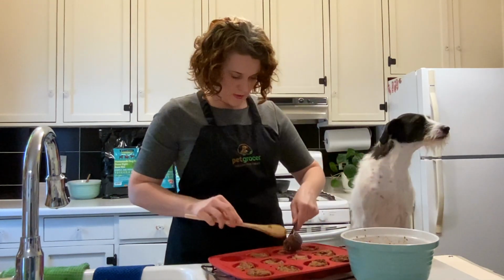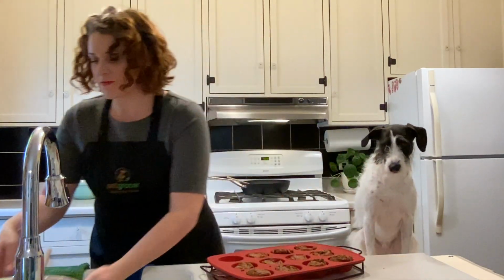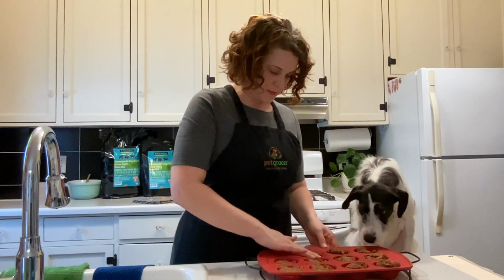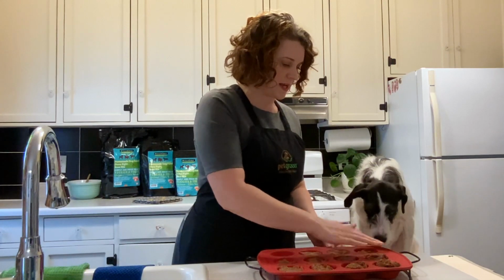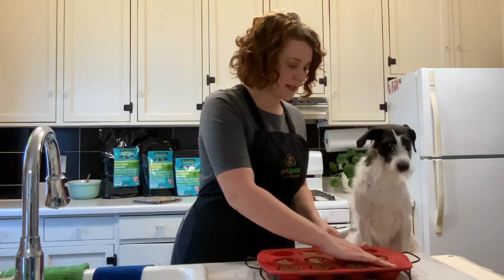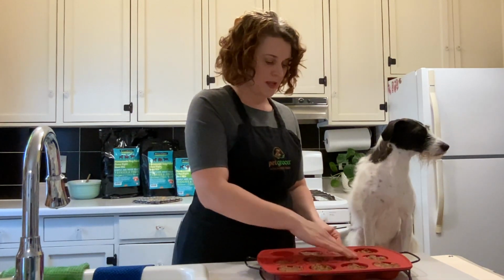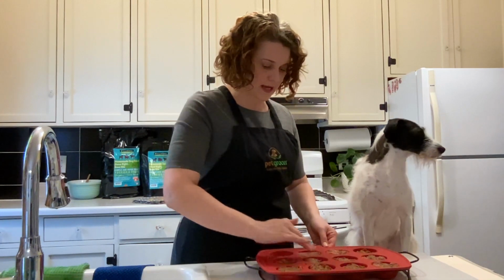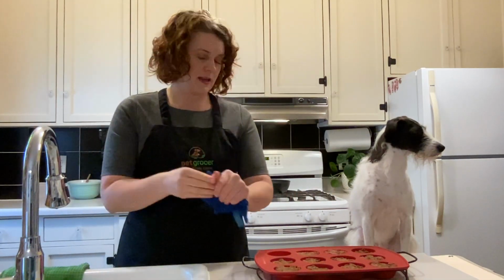So I'm just going to finish this up here. Now I recommend that you just gently push down the meat. If you want to help me push that down, Lucy, that'll be great. Just push it down so that each of the cups is even and they cook nice and evenly. It'll also make the shape nice and consistent, so when you're packaging them up, they stack really nicely. If you're using a loaf pan or other shaped pan, I would do the same. Just make sure it hits all the edges and then you're good.